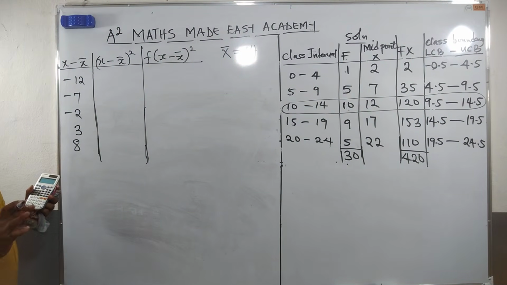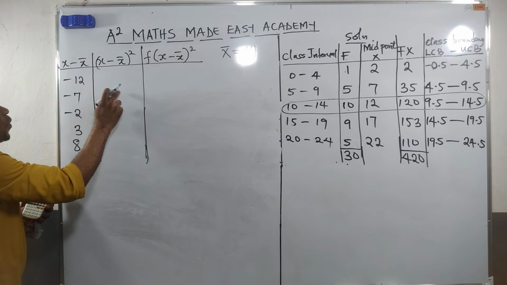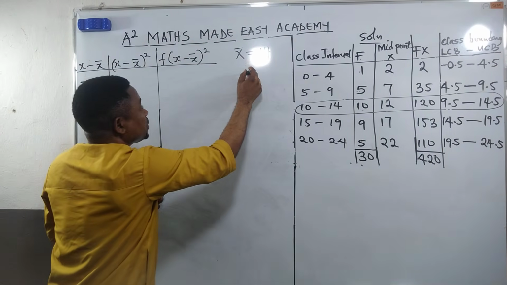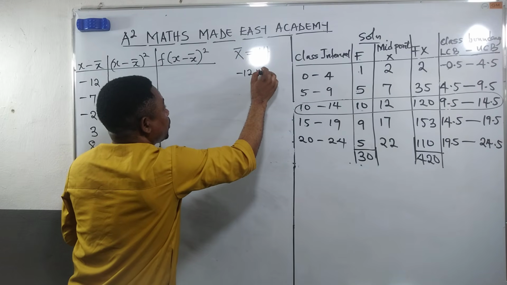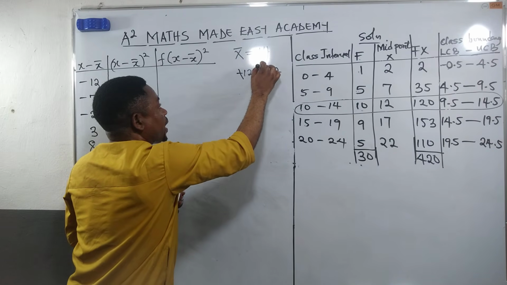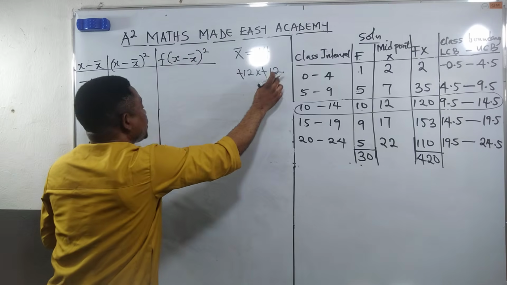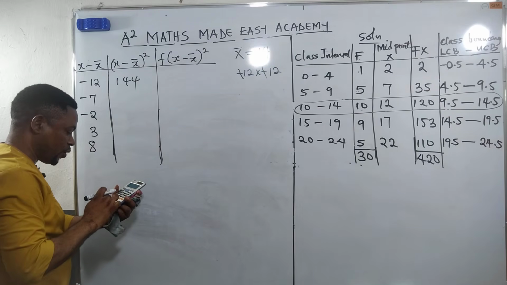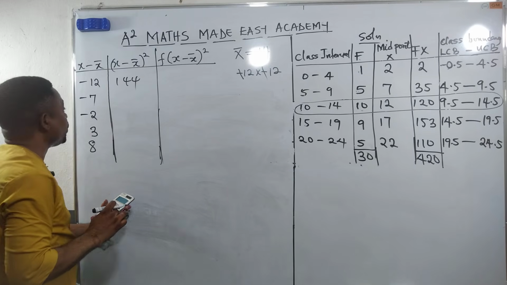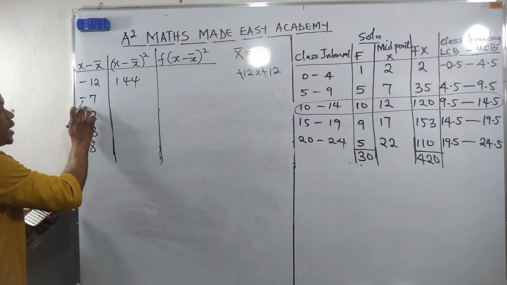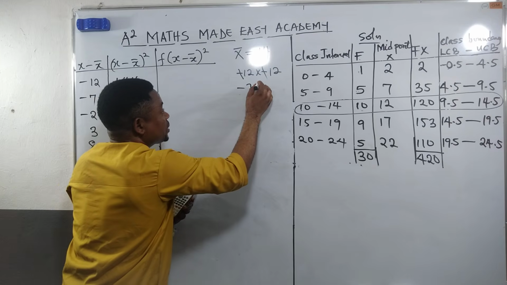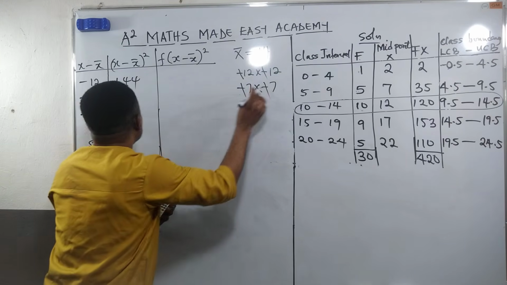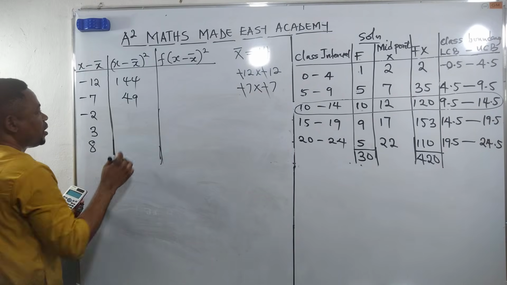I am done. So the next thing is to begin to square them one after the other. Remember, if I square minus 12, it simply means minus 12 times another minus 12. Minus cancels minus. 12 times 12 will give us 144. Am I communicating now? So we produce 144. The same thing, minus will disappear. We have minus 7 times another minus 7. Minus cancels minus. 7 times 7 will give you 49. At least we are moving.